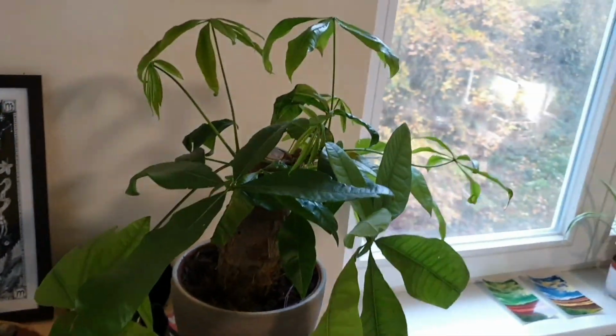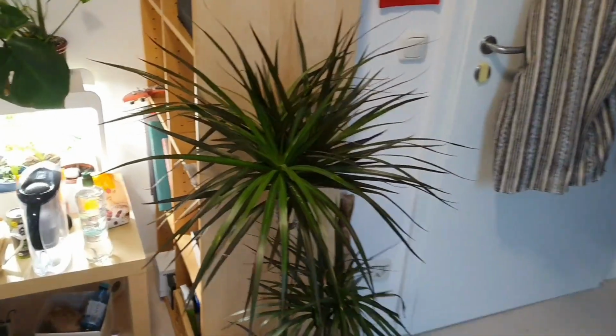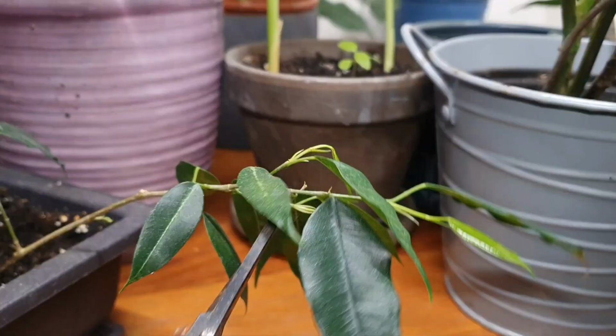So yes, I'm gonna stay in this room for a while, hopefully, and I'm very interested in growing some of my plants a lot bigger. So that's gonna be what I'll be doing next year. Goodbye.